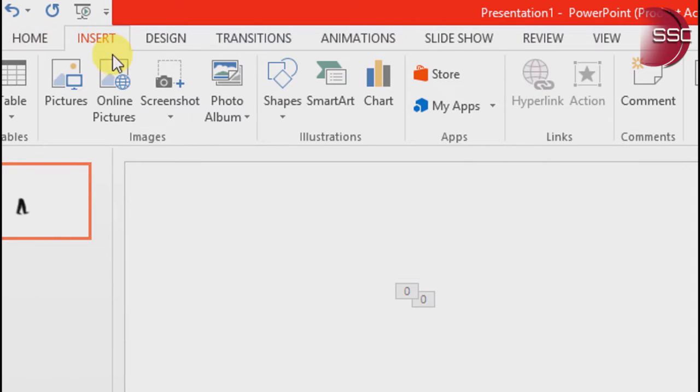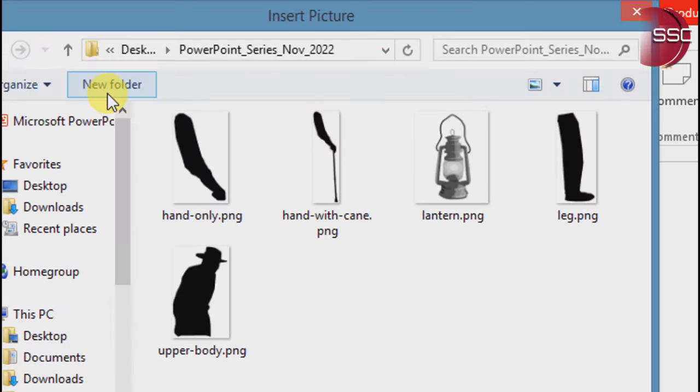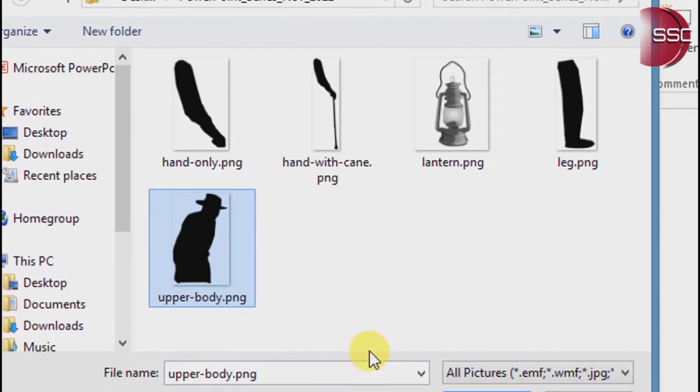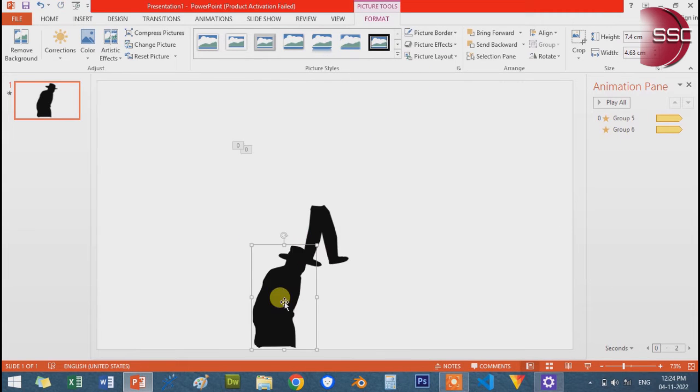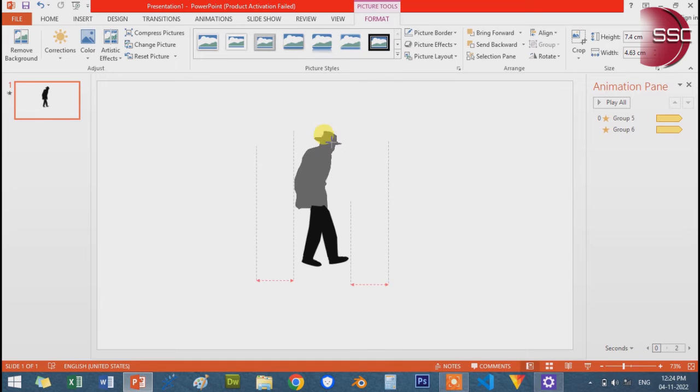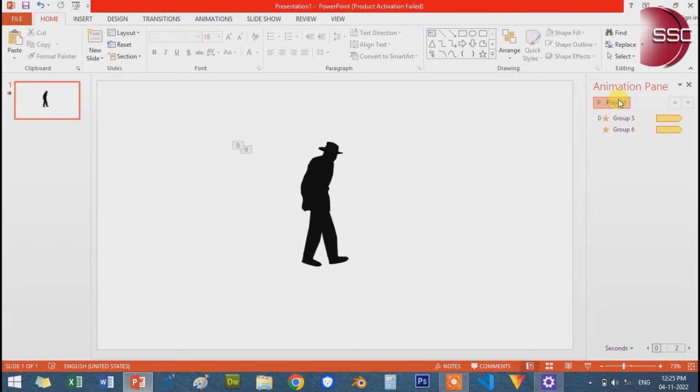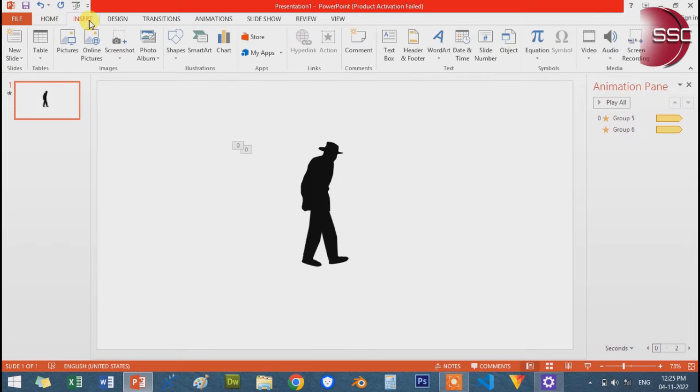Now click on Insert, Pictures, and select Upper Body Image. Resize image to adjust according to the legs. Now insert image of hand with cane.